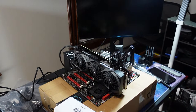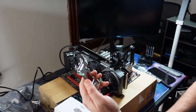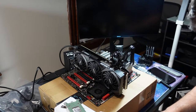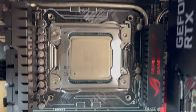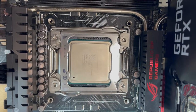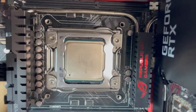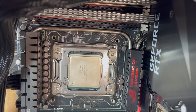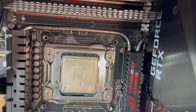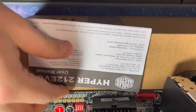All right, so there is a bracket on here. But if we're lucky, all right, so this bracket came with the fan. But if you look at the socket, there's screw ports. Some coolers use those and some have you remove the backer. If we do that, I'll have to take out the CPU. But let's take a look at the instructions. Sometimes the brackets will be for AMD or other CPU. Right, so let's take a look.